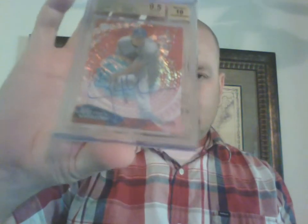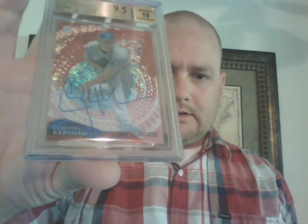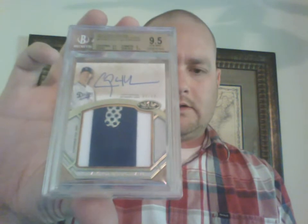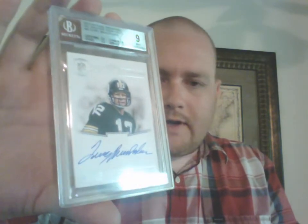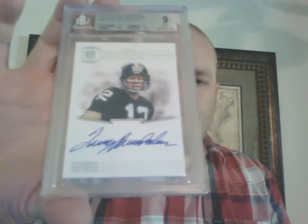I had the pack-opening itch and out of two packs I opened I landed this — Clayton Kershaw Red Storm out of Topps High Tek, numbered out of 10, got a 9.5/10. Super happy on that one. Then I had one get a bump from a 9 to a 10 out of Tier 1 — Clayton Kershaw patch auto, super nice. RBI Crew also had this in their case and he knows I'm a sucker for this set — Terry Bradshaw out of the NFL Greatest set. I already have a 9.5/10 and was hoping this would also get a 9.5/10. I think it can get a bump on the surface and that should push it to a 9.5/10.